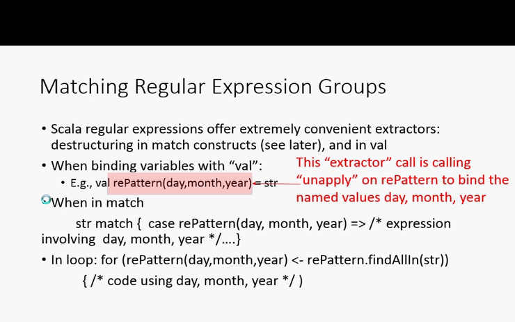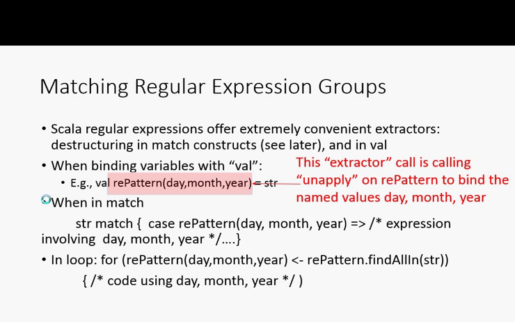So for example, we can say val Array(x, y) equals some array, okay? To extract values from a two-element array, okay? Now, this is counting on this array having 2 elements only. But these values will then be bound as variables, x and y. Just as, other times we could have said val x equals 2 and val y equals 3. That's one way to bind x and y, but another way is in this sort of syntax.